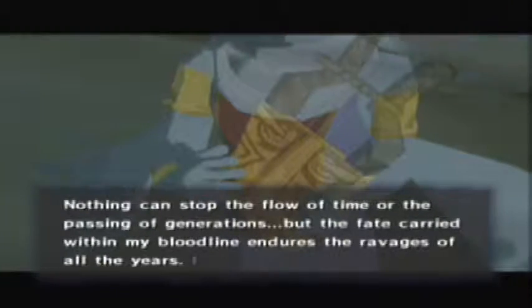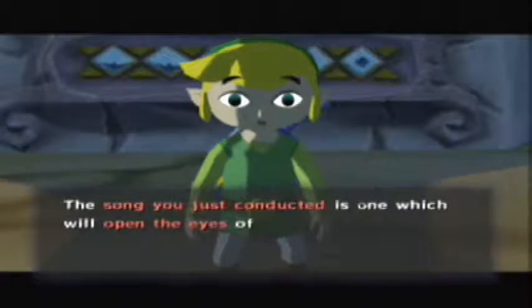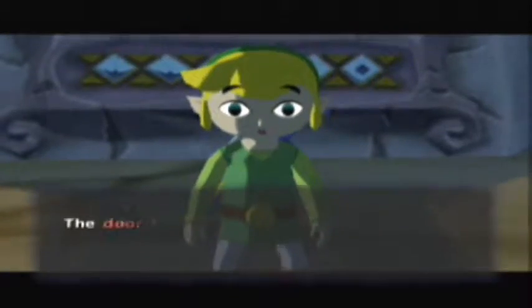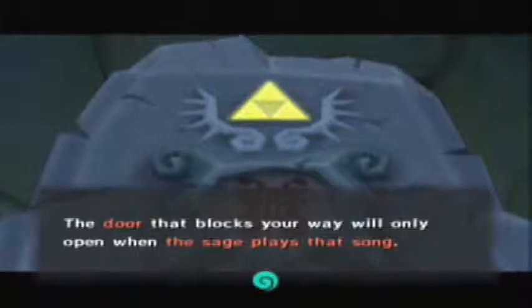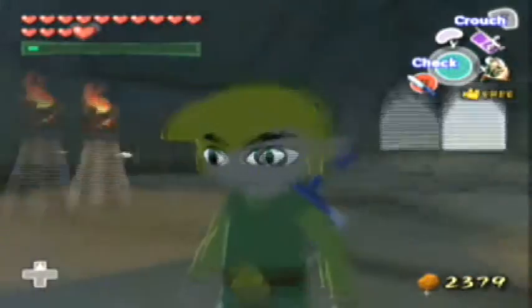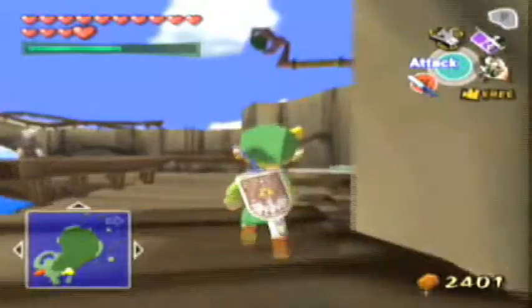So she was the sage, but she tells us we gotta find the bloodline, the sage of this temple now. The person who is the sage of this temple. So I have to play this song for the sage and go find him. Go find the sage. She'll have this instrument, she says. So we're gonna go do that. And she just disappears. So I'm gonna meet you guys where the sage is.